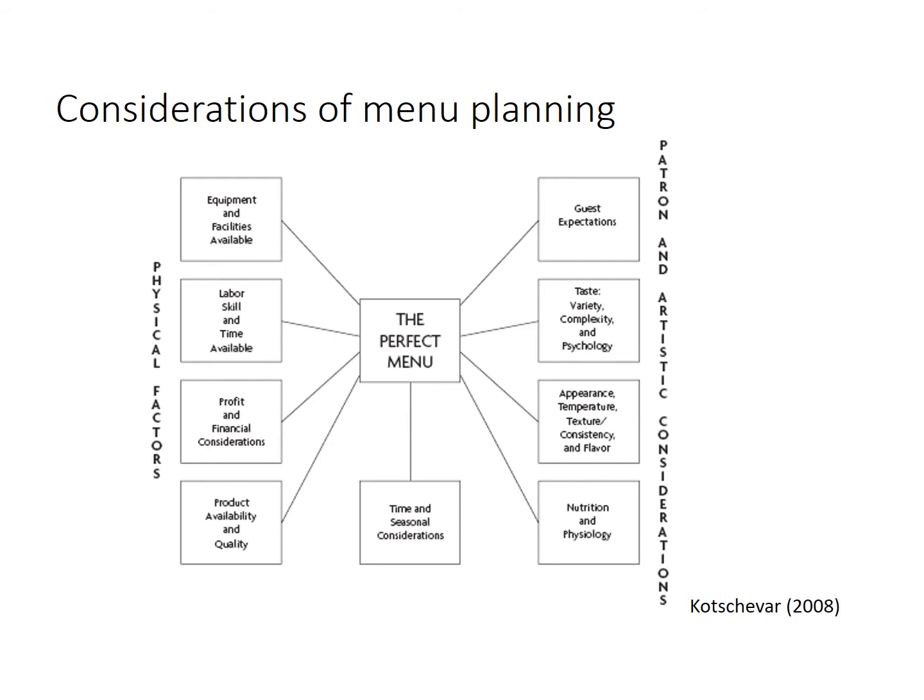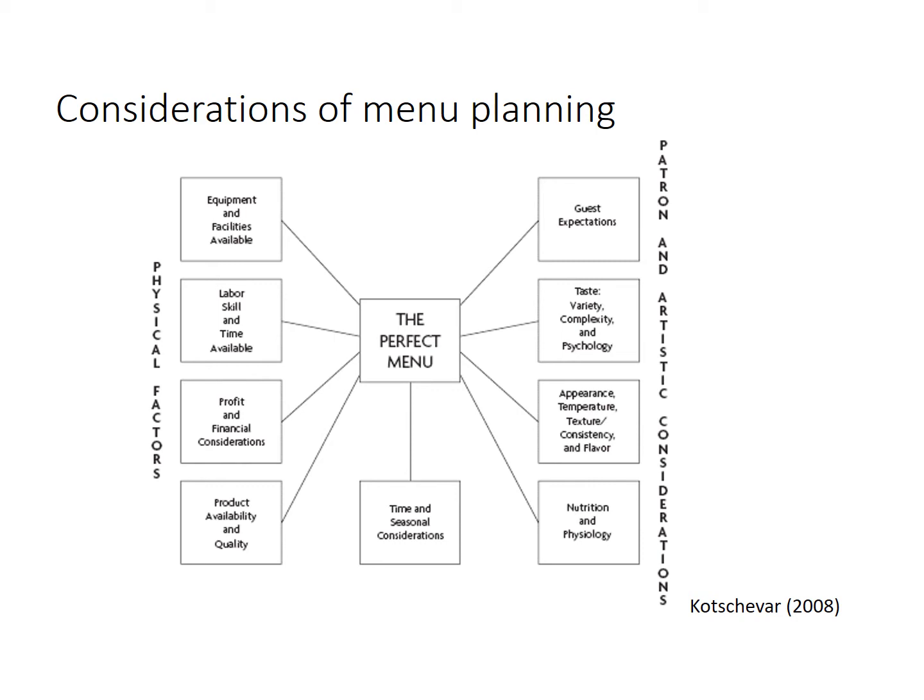Some considerations of the menu planning include taking into consideration the equipment and facilities that are available, because obviously if you're going to be cooking certain types of food, depending upon who you're targeting and what you're doing, if it's a 5-star, if it's a Michelin chef, you might need specialist equipment. And what about the labor, skills and time available? You need the right chefs in place, you need the right people with the right experience to be able to cook what you actually want to the standards that you want it cooked.